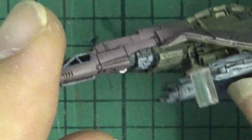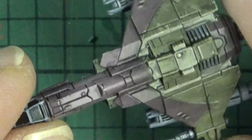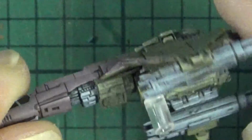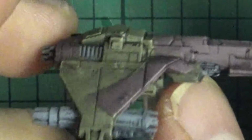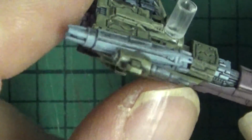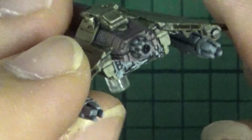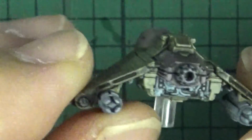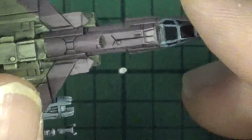So lovely little paint job on here. I'm loving the two-tone effect they've got going on here. Reminds me of a kind of Klingon bird of prey, but that's just me. But lovely little design, nice and sleek, and looks quite punishing. Are these engines or some kind of missile pod? Who knows? Could be engines, could be missile pods. Only time will tell. But a lovely little model, lovely paint job as well.